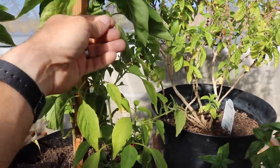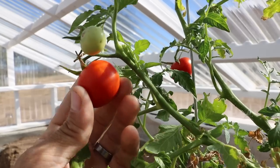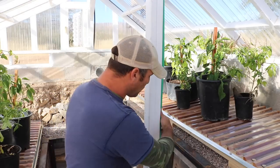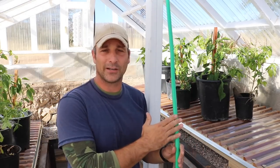This is part 7 of the sunken greenhouse project and I'm finally actually growing something in this greenhouse. These are plants I took from my garden, repotted, and brought into the greenhouse before our freezes started. The first couple days they didn't look so hot but since then they've been producing some peppers, tomatoes, and other things. Today I'm going to update you on the cooling tunnel, the rainwater harvesting system, and a gravity-powered watering system inside the greenhouse.